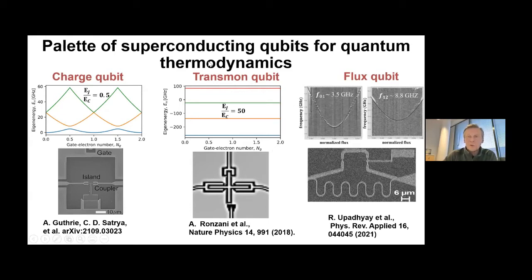So we started with so-called transmon qubits, which are more or less harmonic oscillators. So their anharmonicity is very weak, and from the point of view of thermal experiments, you can almost assume that they are ideal harmonic oscillators. But on the other hand, there's also a choice to use either so-called flux qubits, where the anharmonicity of the system is much stronger, so you are coming closer to a true two-level system. Similarly, you can use so-called charge qubits, where the charge degree of freedom is the important ingredient. And there also you can have very anharmonic spectrum between the levels of the qubit. So this is kind of the palette that we have for different types of experiments now.